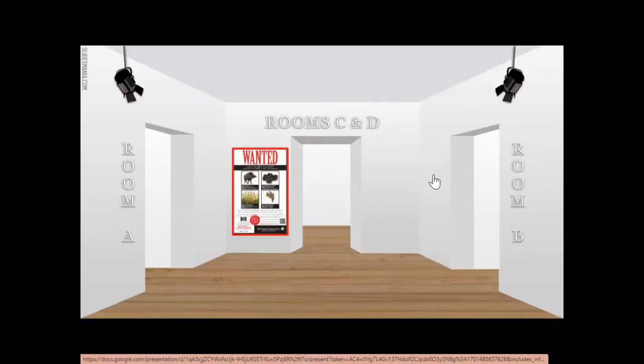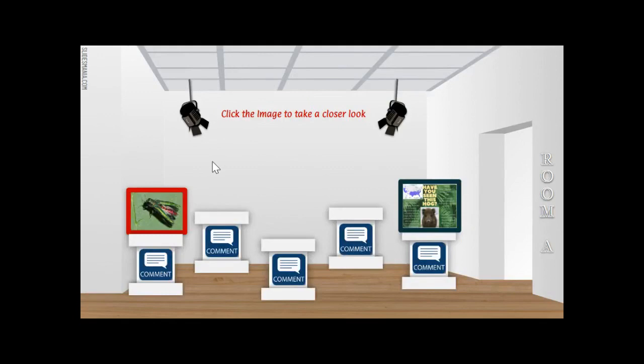There will be multiple rooms in the gallery. And within each room, we'll have a plinth with an image from their poster. I have a sample one here.